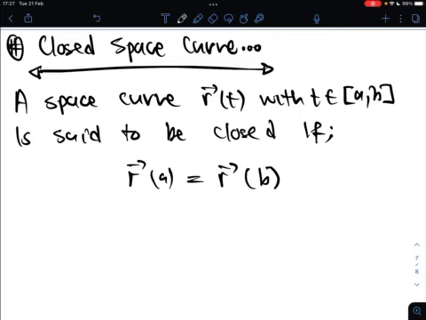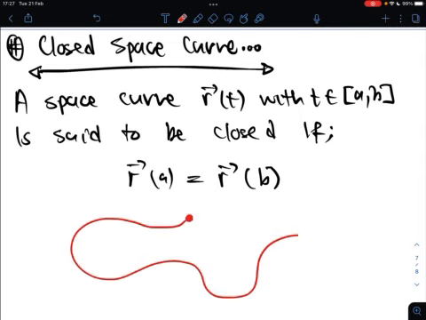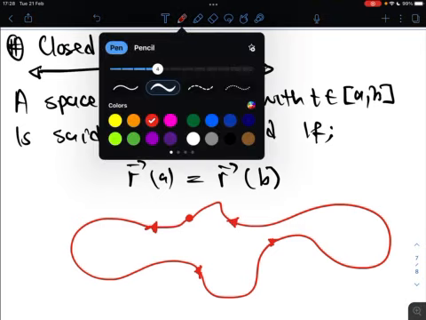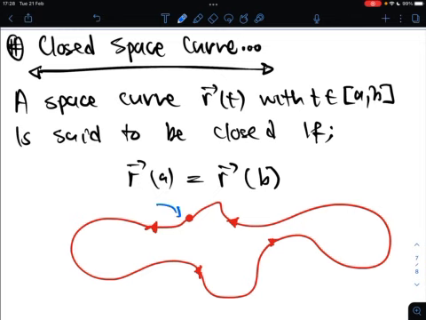It means in this case, a particle will start here, move and do its thing, and then come back to that exact location. It will move, come here, go there, but at the end of the day, it will come back to the same location. If you look at where it started, you will say it started here, and where it ended, you will conclude it ended here again. So when the starting point and the end point of a space curve coincide, we say the curve is closed.